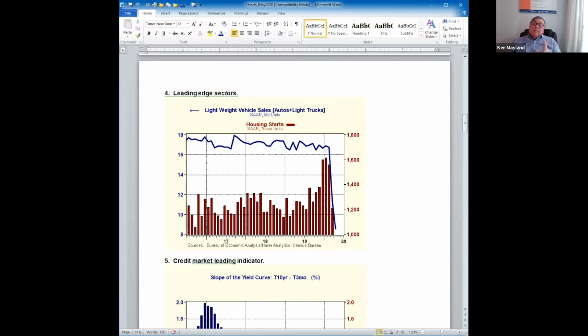And by the way, 9 million units was about as low as auto sales went in the Great Recession, late 2007 through mid 2009. Over the course of that recession, they dropped to about a 9 million unit level of sales. The bars here show housing starts, monthly housing starts on an annualized basis. For a number of years, we were kind of cruising along at somewhere around 1.2 million units of annualized housing activity, maybe a hair higher. The pity here is that as 2019 came to a close, and with some drop of interest rates, mortgage rates, you saw housing activity picking up. We went from 1.2, 1.3 up to 1.5, 1.6.